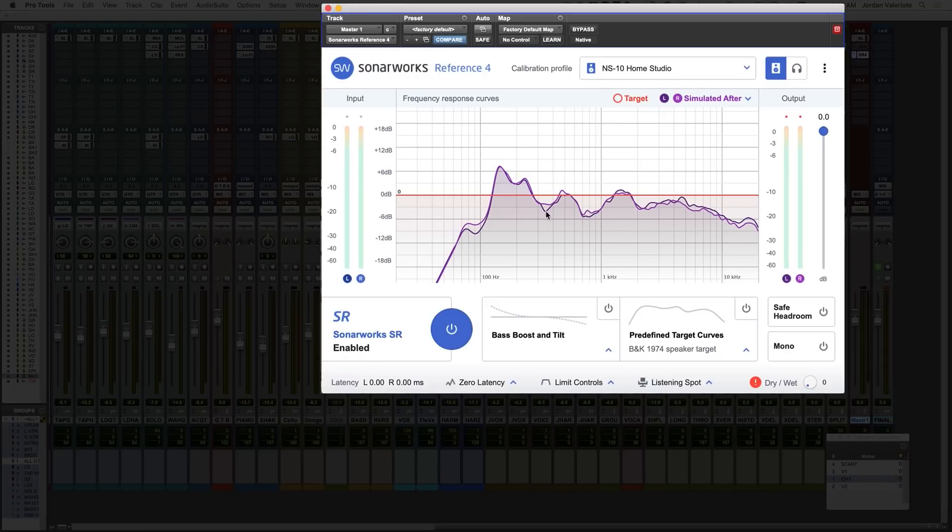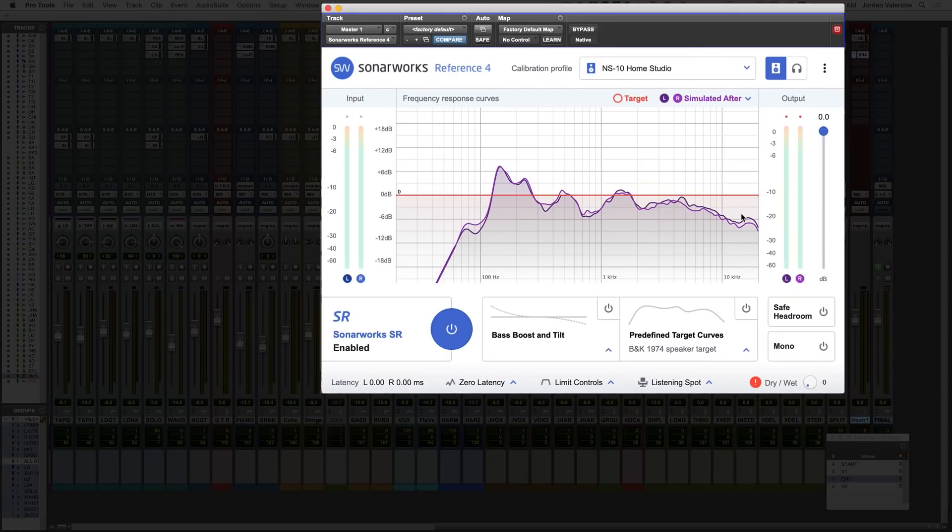There's also a little bit of a hole further up, maybe around 500 Hz, and it's just pretty uneven in the mid range, which is pretty surprising because I'm mixing on NS10s — and they kind of force you to focus on that mid range and get it sounding as accurate as possible. When you look at a measurement like this, it's a combination of what the speakers are actually putting out and how your room is reacting. Then there's a nice trail off in the upper mids and high end that seems pretty normal for a lot of speakers. I was expecting to see a lot more of a flat response.